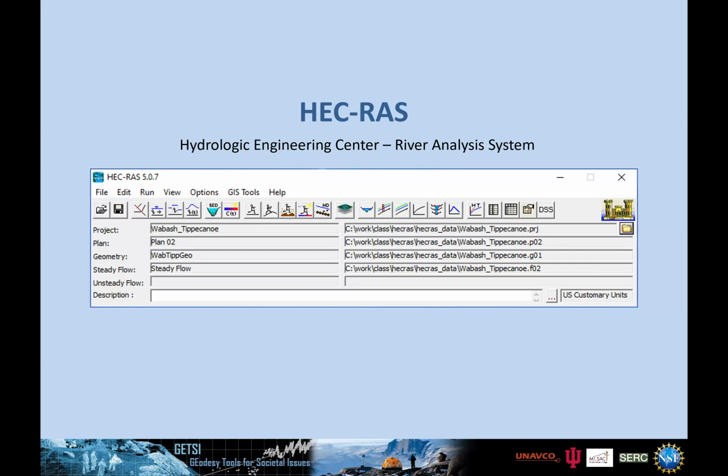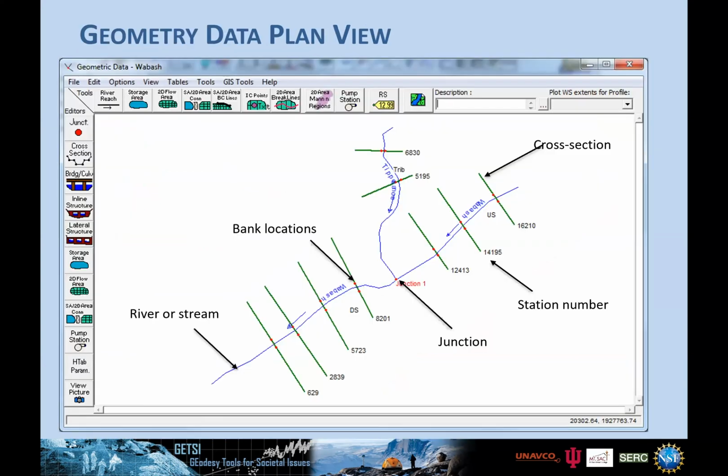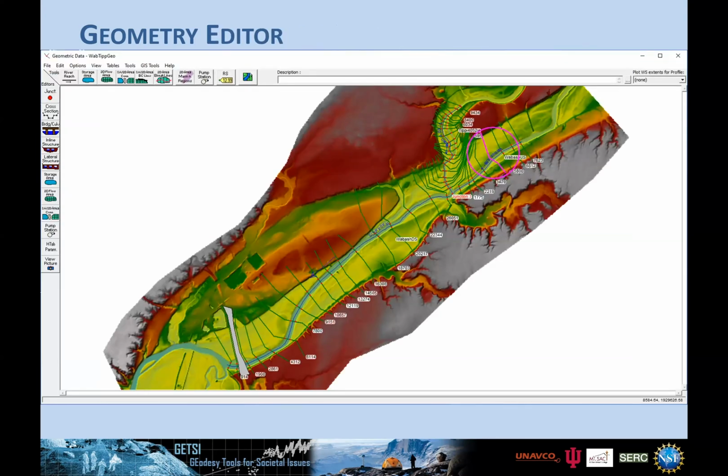So when a student starts this unit, this is what they will do. They will open the model that is given to them. And this is the RAS Mapper. In the beginning, I said you need HEC-RAS version 5.0.3. The reason for that is it has its own built-in GIS program. So when you open it, you will see the topography, and you use that topography to draw these cross sections. And for all the lines that you draw, the elevation gets extracted from the underlying topography.